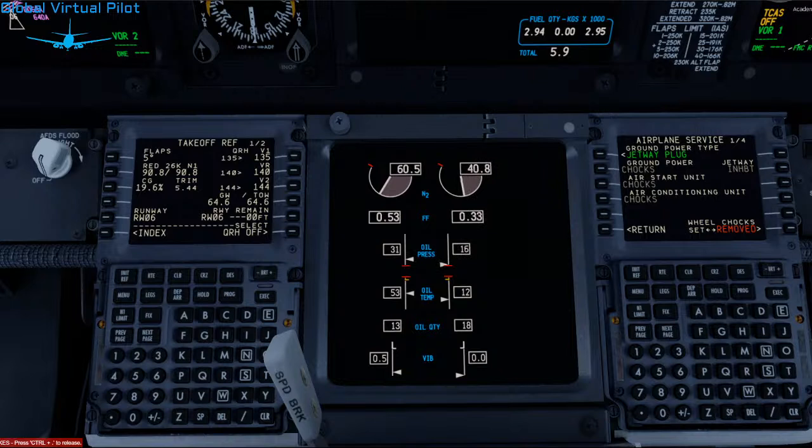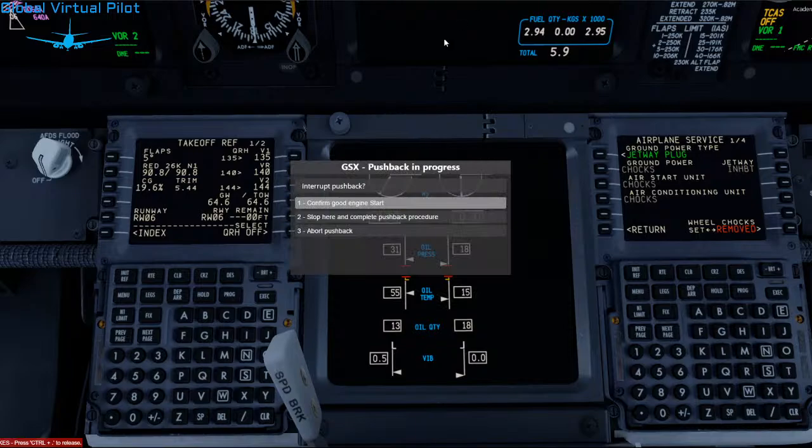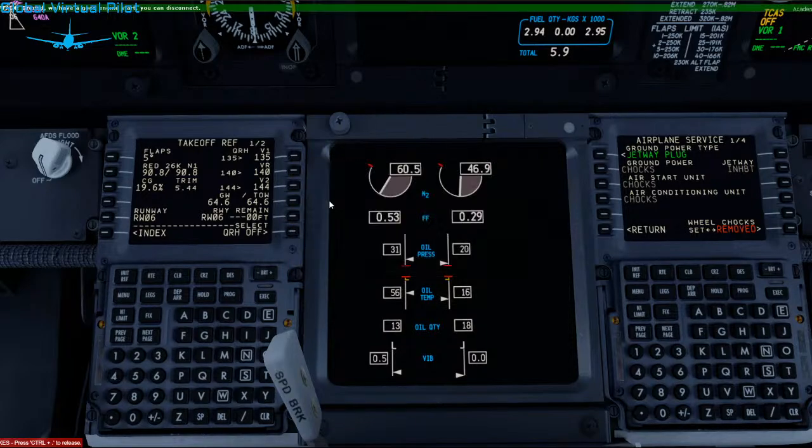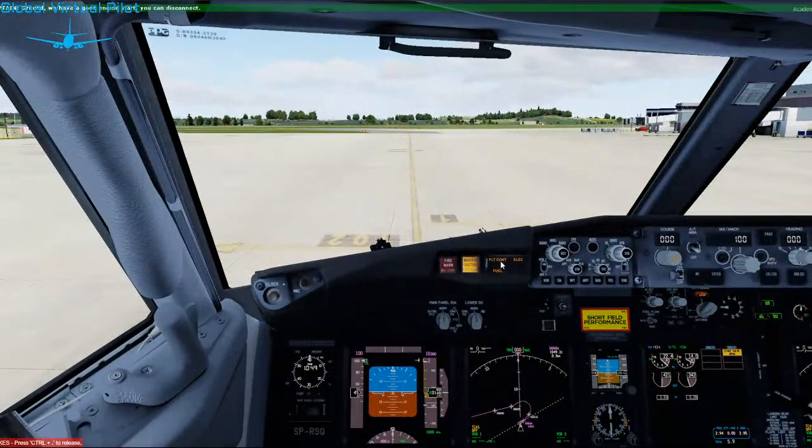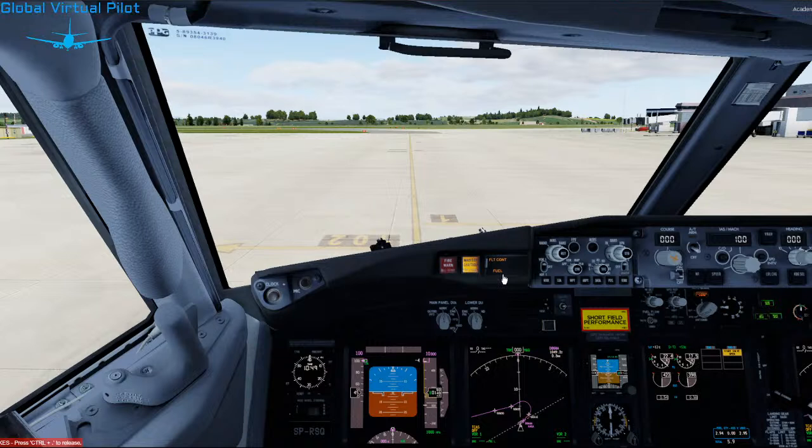Alright. So we have a good start. I suppose we have no problems here. And then we have a few warnings like the flight controls, electric system, and the fuel. So these are all warnings we should consider.